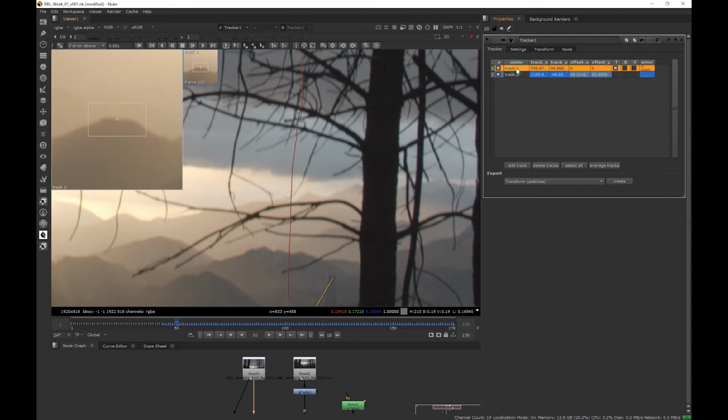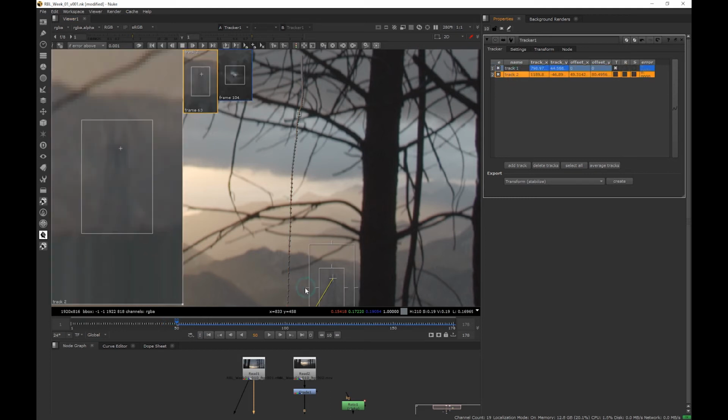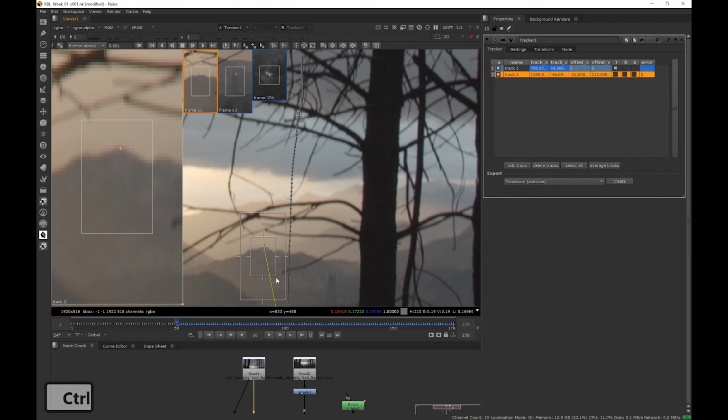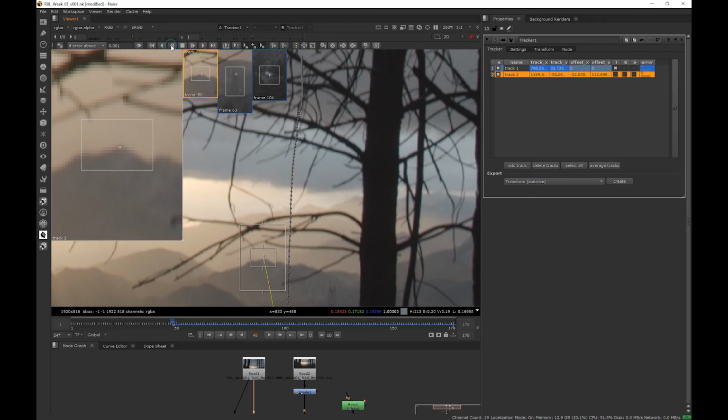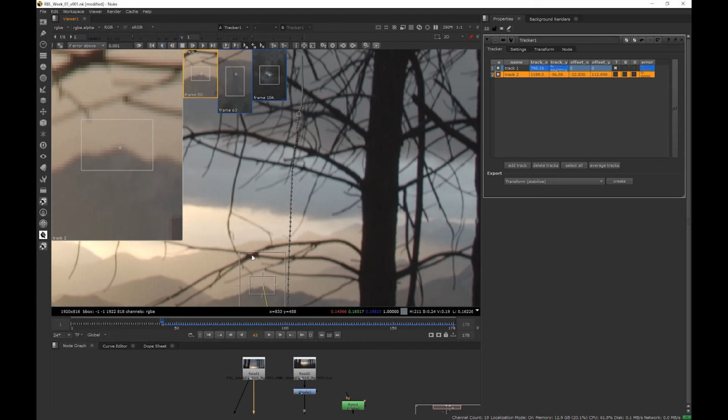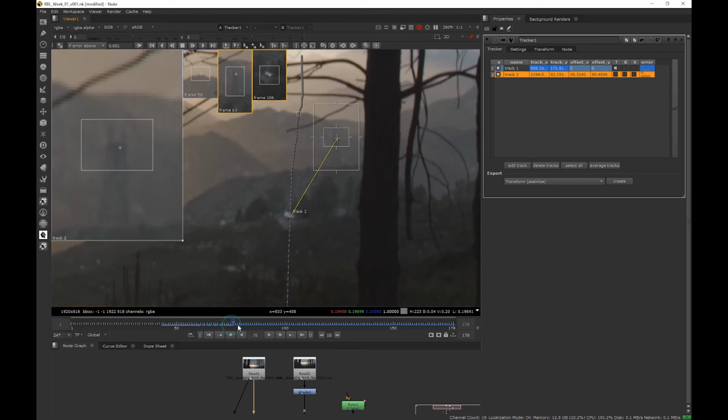Let's click on track 1. I want this to go the same distance because we know this works with our footage too. Track 1 goes to frame 43, it looks like, so we're going to need another 7 frames. So let's just grab the top of this mountain and we'll say that will be the end of it. Move that up. And we'll go 1 frame at a time by using track previous. 1, 2, 3, 4, 5, 6, 7. All right, and let's just scrub through.